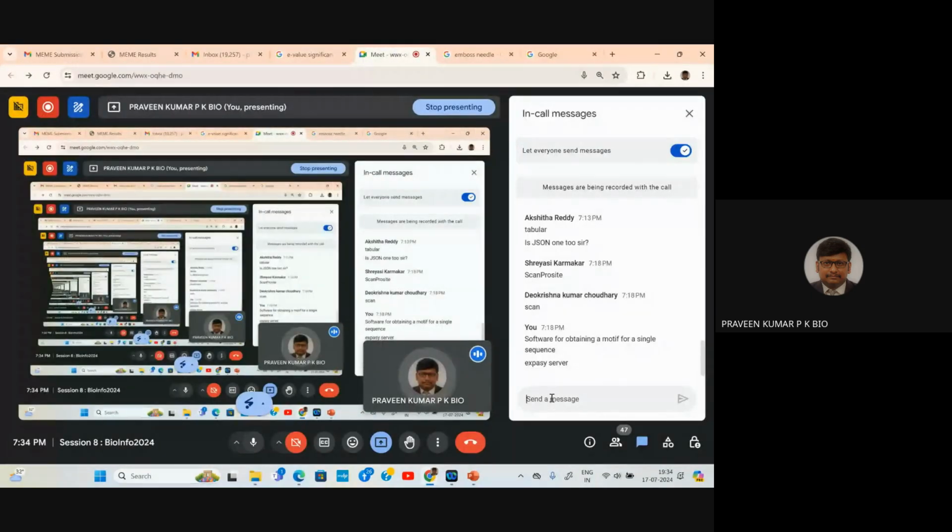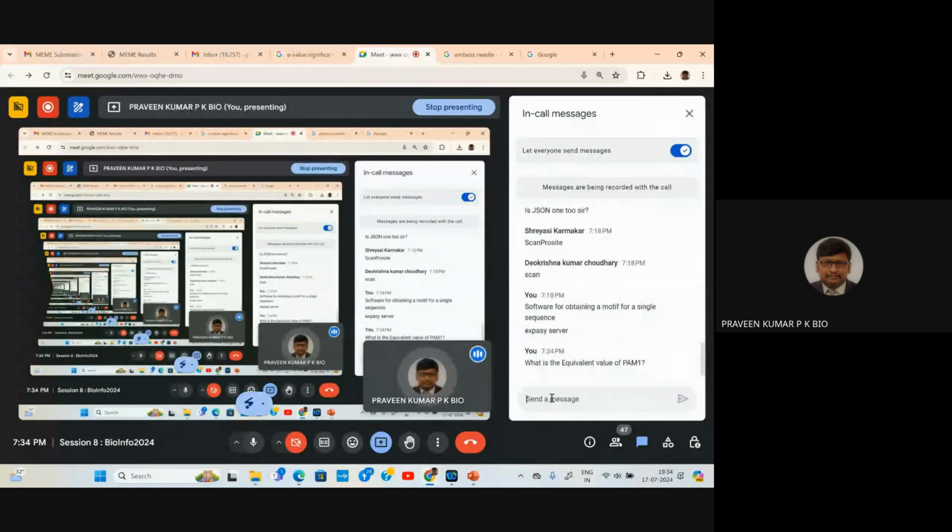My next question is: what is the BLOSUM equivalent value of PAM1? Can someone tell me?